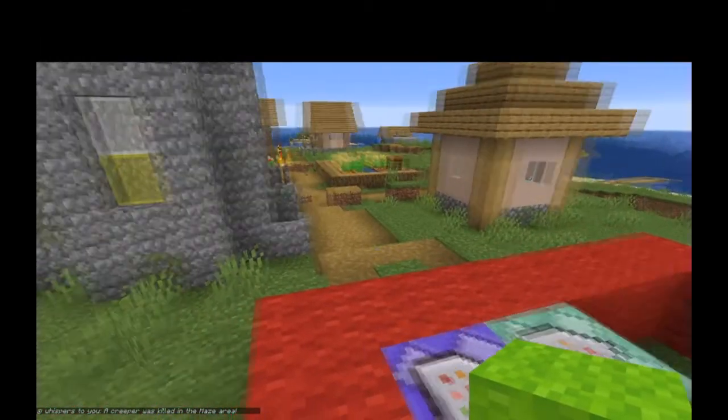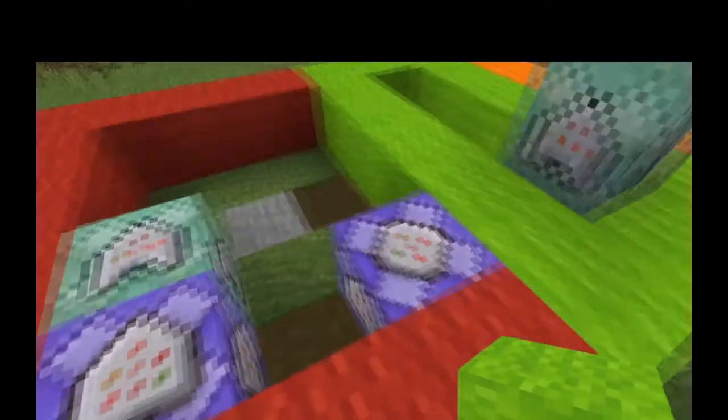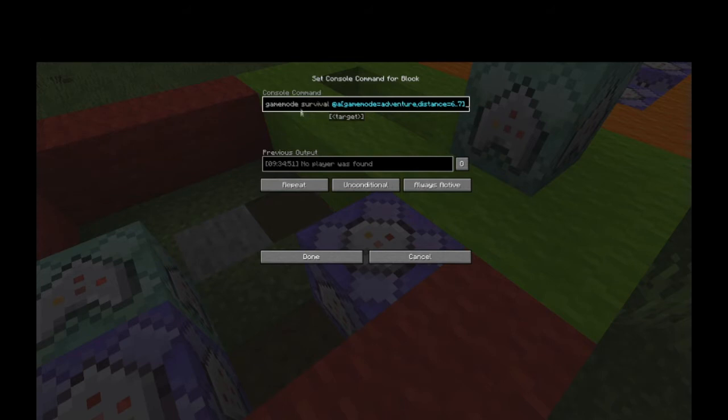Now, when a player leaves the area, they're in adventure mode, and you want to put them back into survival mode. This is how you do that. Game mode survival. Again, this first part is what you want to put the players into. All players in game mode adventure. I've got adventure here because that's what I changed everybody to. Now I want to change them back to survival. Comma, distance equals 6.7. Now when they come into the area, that range is going to be lower. And then whatever the last number is, let's say you've got a range of 20, so it'd be ..20.